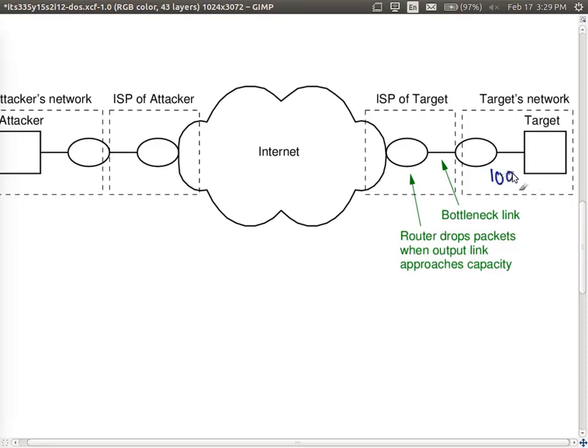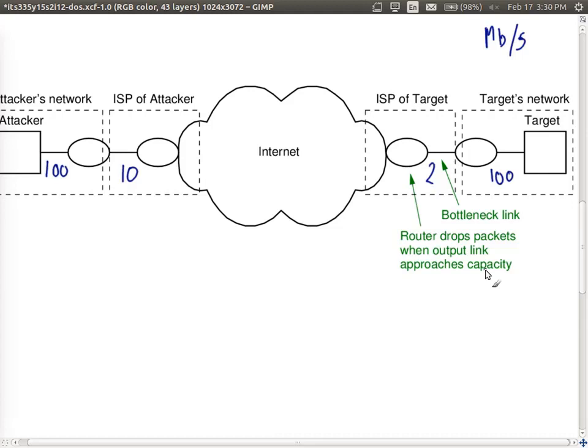I will not write the units, but in terms of capacity, everything is in megabits per second. Maybe this one supports 2 megabits per second. This one's 100. This one's 10. And every link inside here is much faster than the others. So the bottleneck is the smallest in the path.